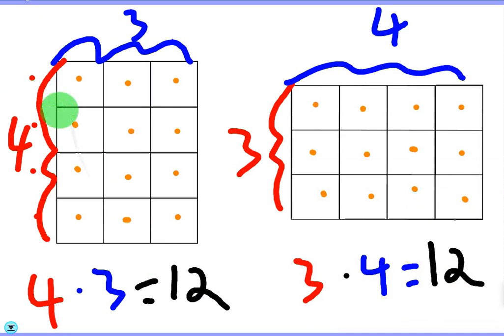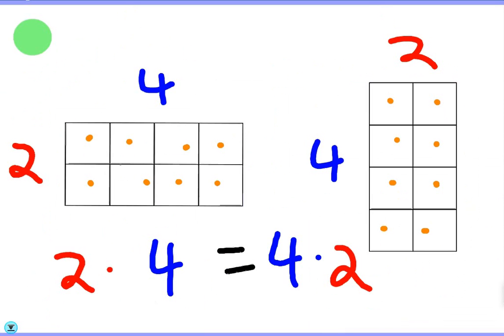If we take 4 rows and multiply by 3 columns, we get what? 12 total blocks here, right? Now the thing is, we could flip the shape over, and we would now have 3 rows and 4 columns. But the real gist of it is you're still going to get the same number of blocks, which is 12. So in math, it doesn't matter the order in which you multiply numbers, you get the same answer back. You still get 12 blocks.